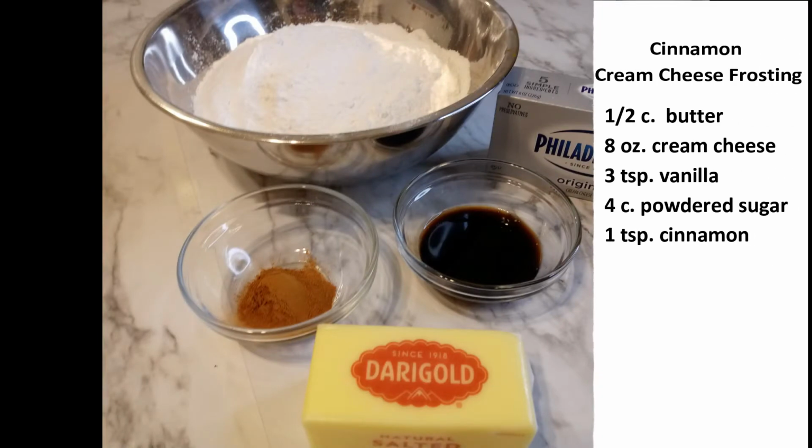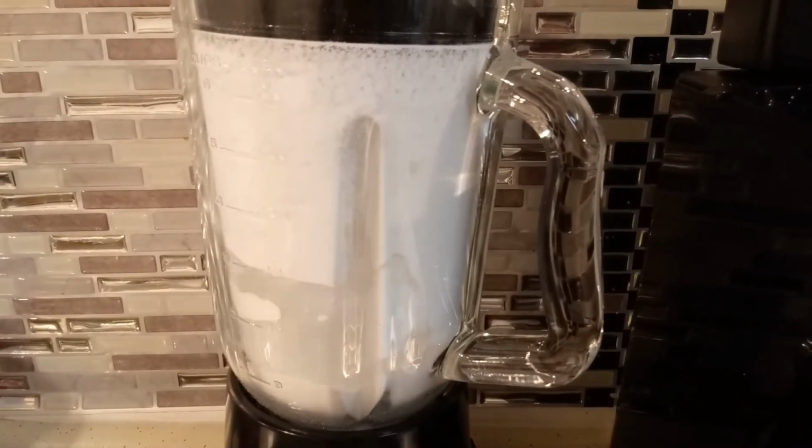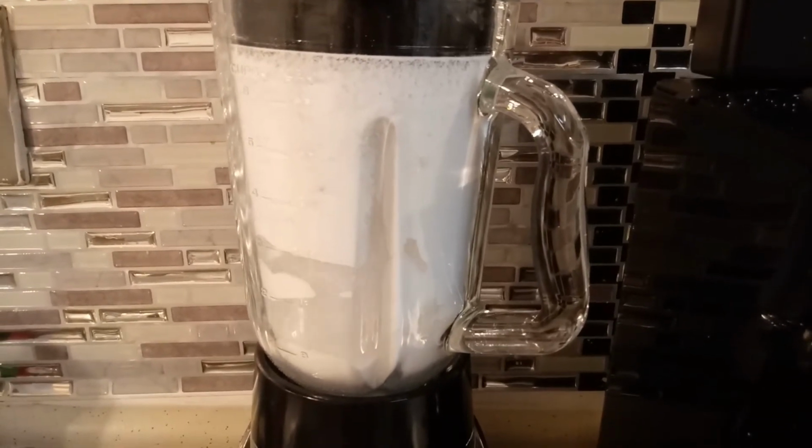It is 1/2 cup of butter, 8 ounces of cream cheese, 3 teaspoons of vanilla, 4 cups of powdered sugar, and 1 teaspoon of cinnamon. Now this does make quite a bit of frosting, so you may want to cut this in half or maybe save the rest of it for bagels. I couldn't find my powdered sugar, so all I did was take granulated sugar and put it right into the blender until I made powdered sugar. A little trick of the trade.